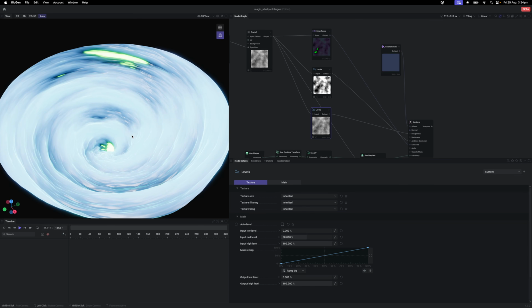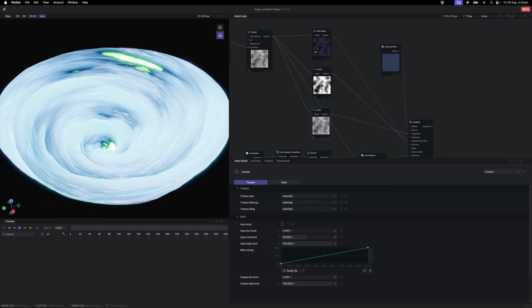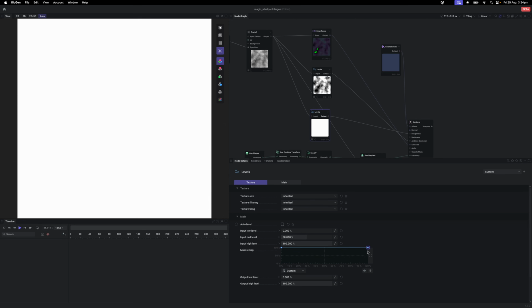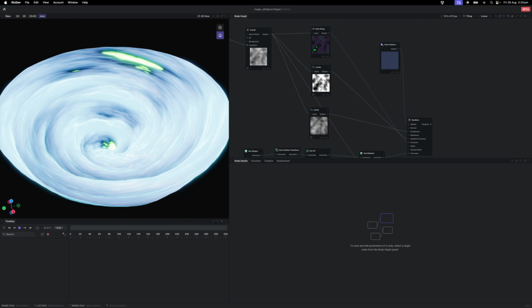And what we want is we want it to be really soft, the rim light in the dark bits. And then we want it to be more harsh on these peaks here. So the way to do that is with roughness. Black means not very rough at all, and so it will be very shiny and have a lot of rim light, while white means very rough and not much rim light at all. So really what we want to do is flip this texture, invert the values. So black becomes white, white becomes black.